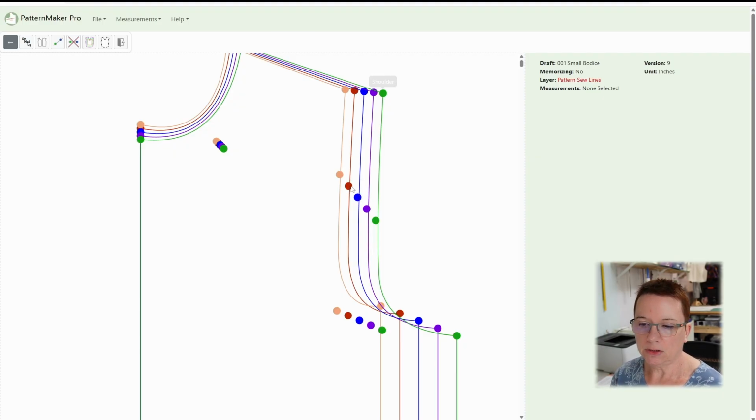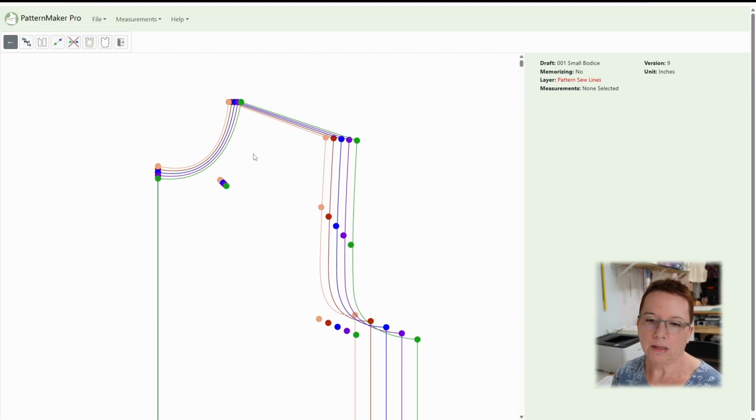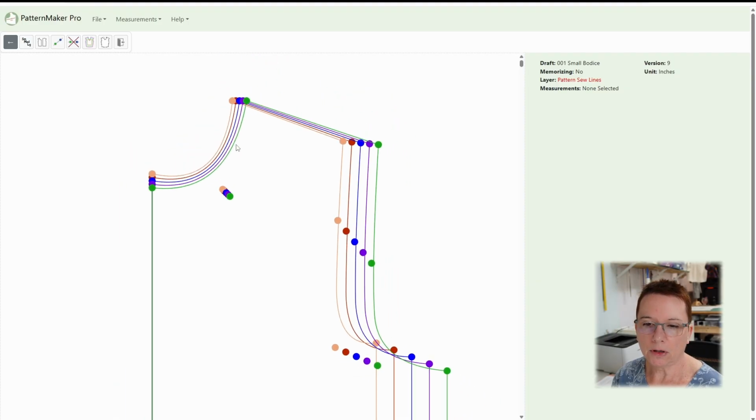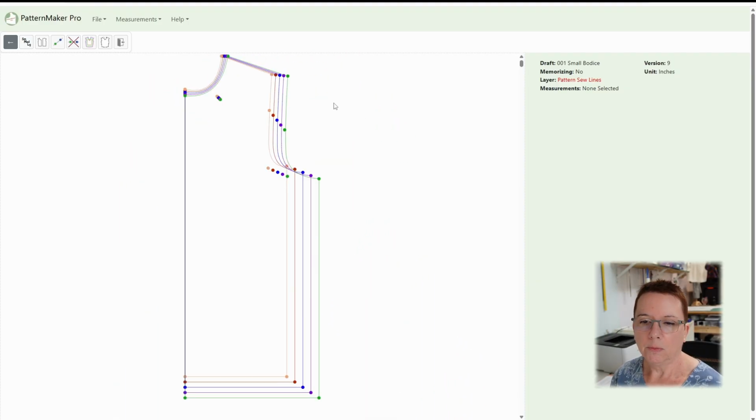And it created the vectors that it needed to draw all of these points in perfect alignment where they need to be. One of the things that sometimes is lost is curves are messed up. But because our curve points were also graded, all the curves were redrawn correctly. So I wanted to zoom out so you could get a look at it. But yeah, you're done. That's how easy this process is. Now, you would need to go ahead and take these over within the regular drafting system and add any of your pattern notations and such. You still have to do that, just like you would in any system.